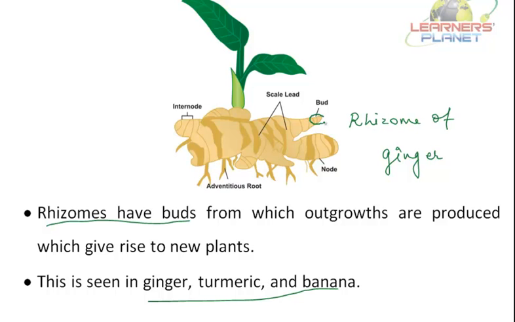This is the terminal bud because it is located at the end. So this is called terminal bud. So the terminal bud turns upwards to produce the flowering shoot, and the lateral buds, like these buds, they may grow out to form new rhizomes. So terminal bud, it goes upwards to produce the flowering shoot, while the lateral buds, they may grow out to form new rhizomes. And in this way, rhizome of ginger develops.